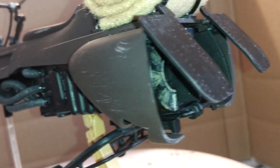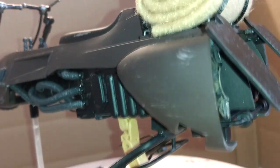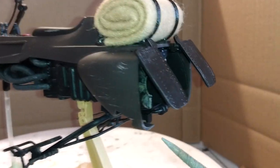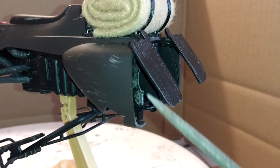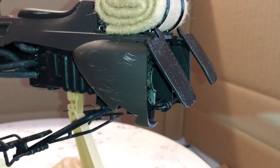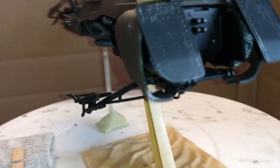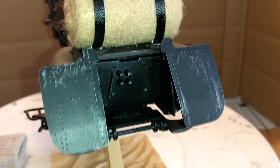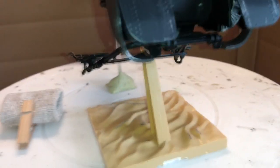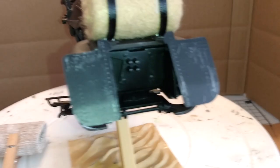Now with the inside vents, I dry brushed them in some silver and some number 26 Umbro brown, because obviously when they're speeding along, I reckon the mud and stuff's probably going to sweep itself back up, especially if it's raining. And just got a bit of that on there. Done a bit of silver dry brushing on the back vents there, and on the back areas here, just put a drop of silver dry brush.